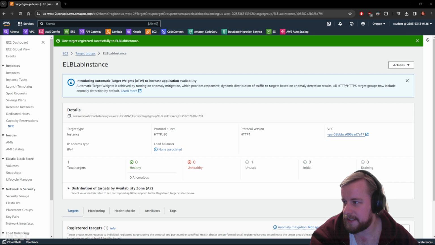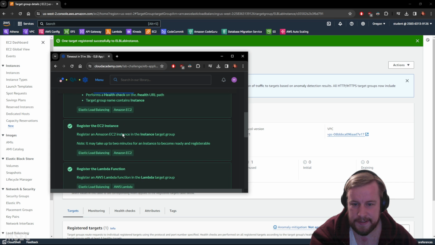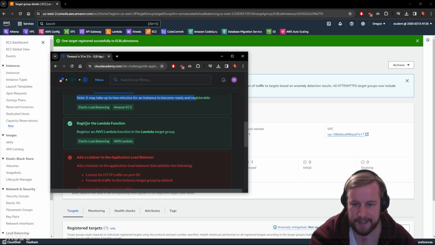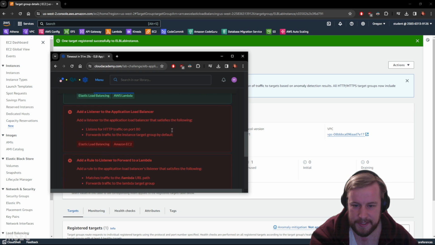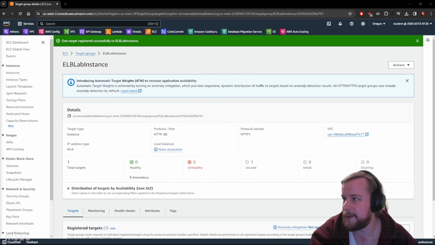And then I can check again, and that should. Yeah, there we go. So create the target group for a Lambda, create a target group for an EC2. Make sure that EC2 is linked. This is what we just did, by configuring it. That was already done, and now we've got to add a listener to the application load balancer and add a rule to the listener to forward it to Lambda. So once we've done those two, the lab is done.